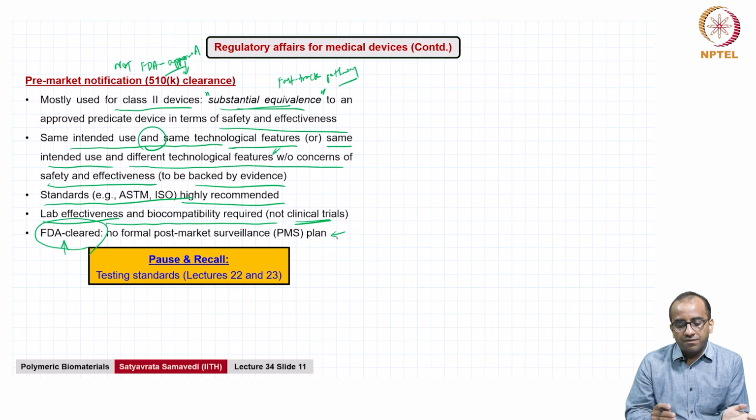We have seen examples of some of these devices that have been used in this lecture, some with inappropriate use, particularly for example the transvaginal polypropylene mesh. I said that the FDA eventually had to classify it as a high risk device, class 3 device, right. Originally it was fast tracked through the 510(k) clearance, which was moderate risk, right. Likewise, we saw the Biotech implant also had claimed substantial equivalence to a predicate device and was classified initially as a class 2 device, went through 510(k) clearance, and eventually because of the issues noted, it had to be reclassified as a class 3 high risk device.